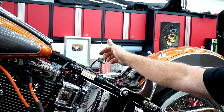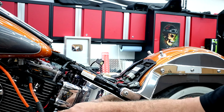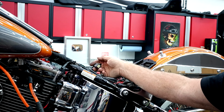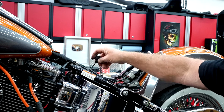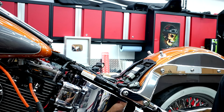Now this one isn't hard to fish out, but you have to take the battery out and all that good stuff. I make sure to go ahead and disconnect it, but I'll actually go over there on that side of the bike, and when I put the new pipe in, I'll put the port in and leave the wire in here, and then I disconnect it so when I'm wrenching it onto the pipe, this will turn if it needs to. It's not tied down to this, but just go ahead and disconnect it, and then we'll go to the other side of the bike and we'll get that pulled out.